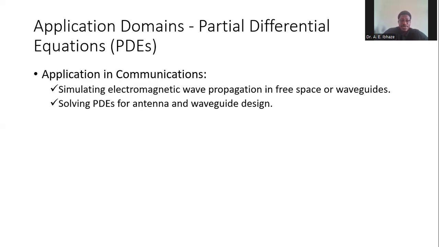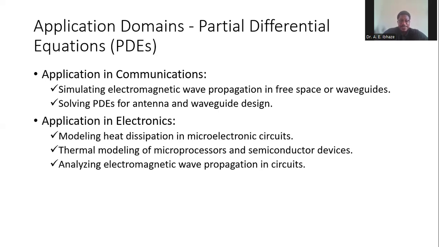And the partial differential equations are also used in communication engineering for simulating electromagnetic wave propagation in free space and waveguides, and for solving the partial differential equations for antennas and waveguide design. Then in electronics, the partial differential equations are used for modeling heat dissipation in microelectronic circuits and thermal modeling of microprocessors and semiconductor devices, and also for analyzing electromagnetic wave propagation in circuits.